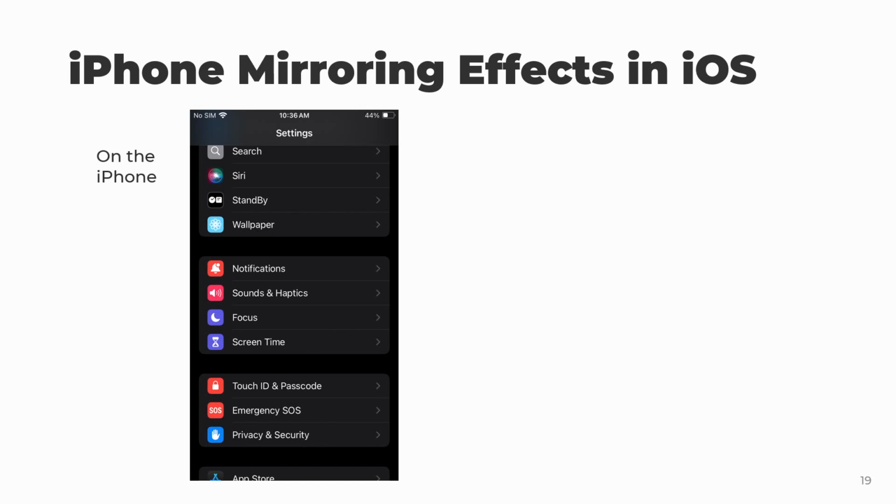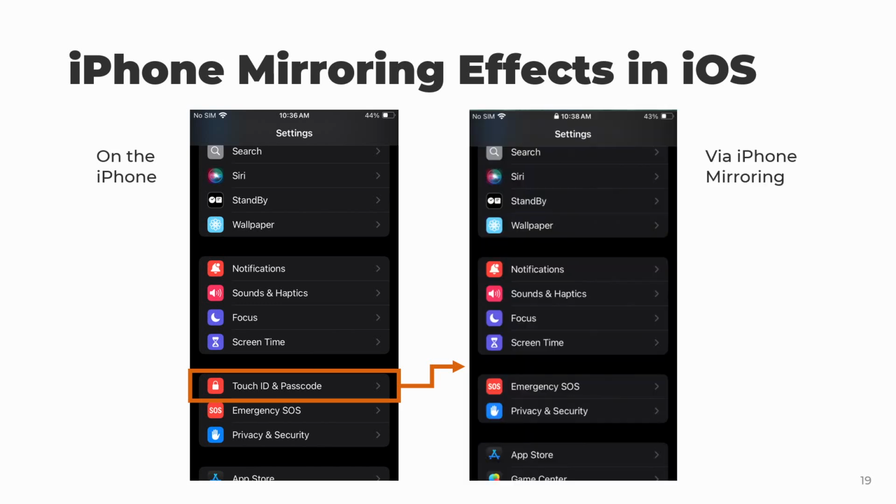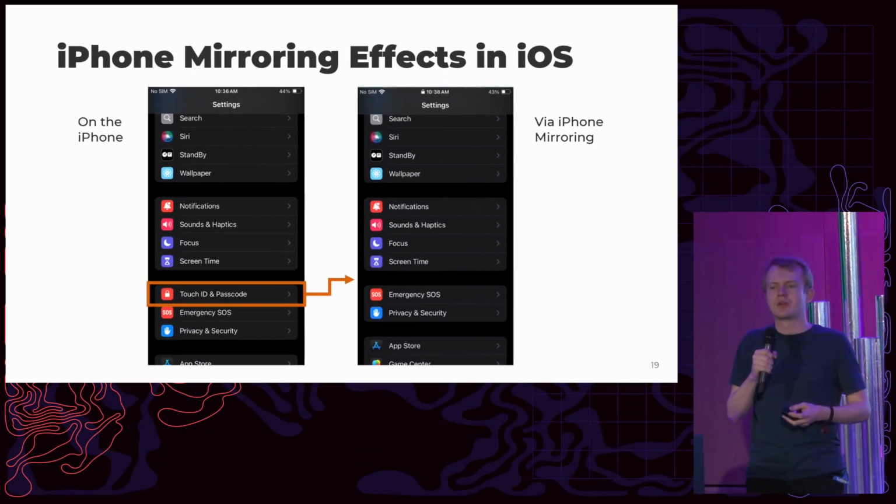Before that, let's look at how they actually implemented all of this and what impact iPhone mirroring has when you're using the iPhone. Again, this is an example I already told you about a moment ago, which is that you cannot change your Touch ID and passcode. In this case, it's an iPhone with a fingerprint sensor, but it could also be Face ID. You can change these settings while you're remote controlling the iPhone. Apparently, the Settings app seems to be aware of the fact that the iPhone is being remote controlled, but we should keep in mind that Apple currently does not provide any public API to developers to check whether the iPhone is currently in such a state. So these system applications are the only ones capable of actually checking.